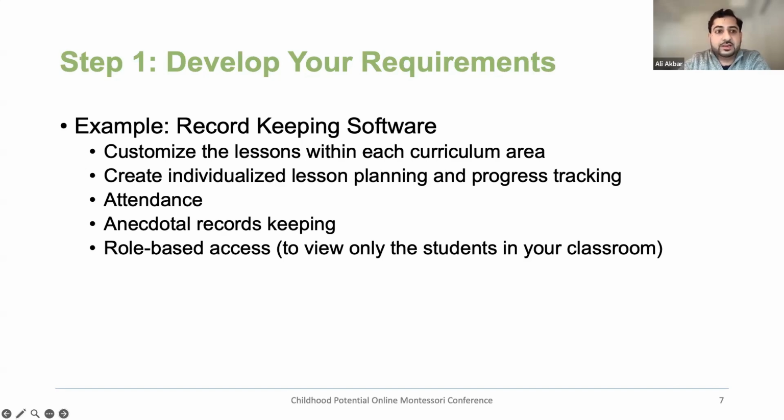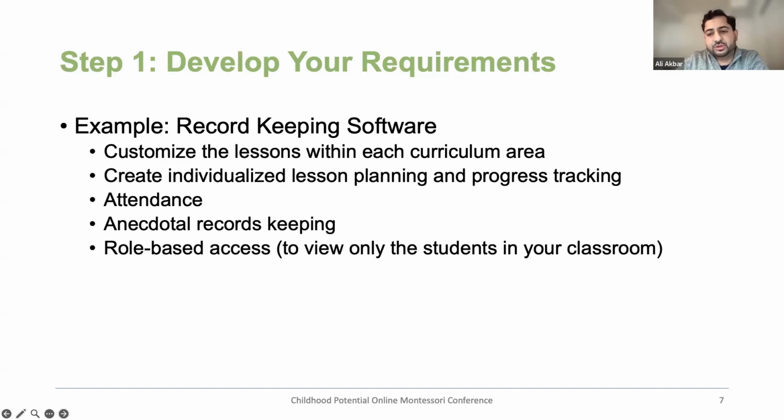Another requirement is the ability to do attendance. Another requirement is the ability to create anecdotal record keeping. And you might also be looking for the ability to set role-based access, so teachers can only view the students in their classroom. The purpose of the requirements is to help guide you in making a decision on what software you will choose to use.